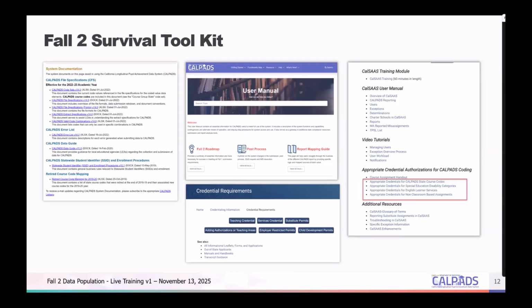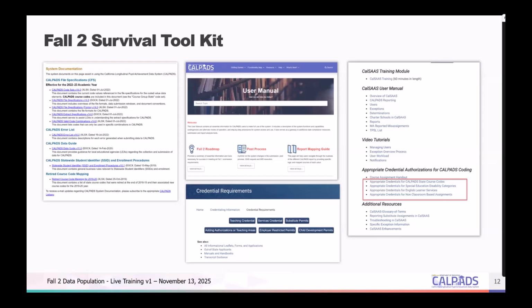You will also find the file specification, which provides data submission requirements at the individual field and file level, as well as information on CALPADS file processing methods. You will also find the valid code combinations. This will help you avoid validation errors by showing which codes can be used together. And then the error list, where you can find a description of each error and suggestions for resolving them.